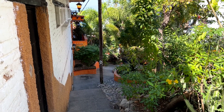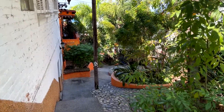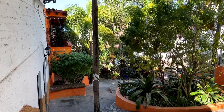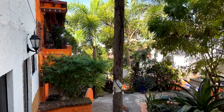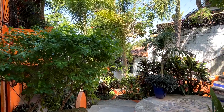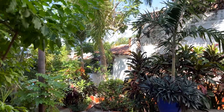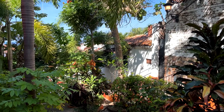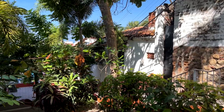As we were leaving the mirador, we came across another street just one block down. In between the cobblestone streets you can find all of these beautiful manicured pathways where you can come and relax, sit down, have a snack, get out of the sun into the beautiful shade, and enjoy the beauty of Puerto Vallarta.